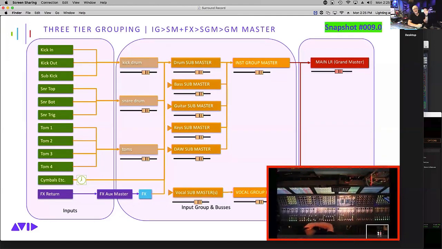If you're trying to do that, then honestly, in that situation I probably wouldn't use subgroups. I wouldn't do any grouping. I'd just go back to a left-right assignment. If everything's going to go to the same effects processor, then you make everything go to the same bus. That said, I've advised a couple of guys to do this in the past, and they had fantastic results. If you were going to put all instrumentation into that effects processor, then I might take it up and drive it from the instrument group master. That's where I was thinking of that possibility.